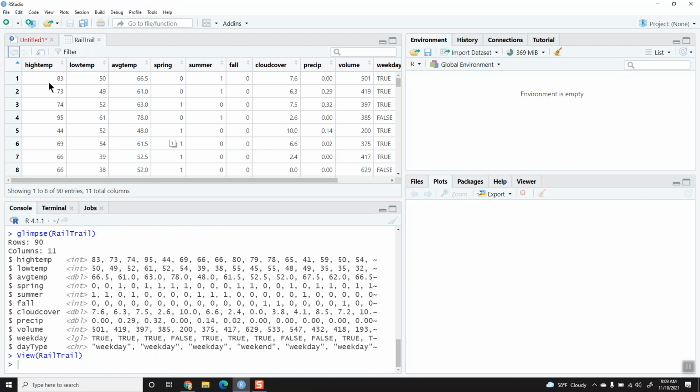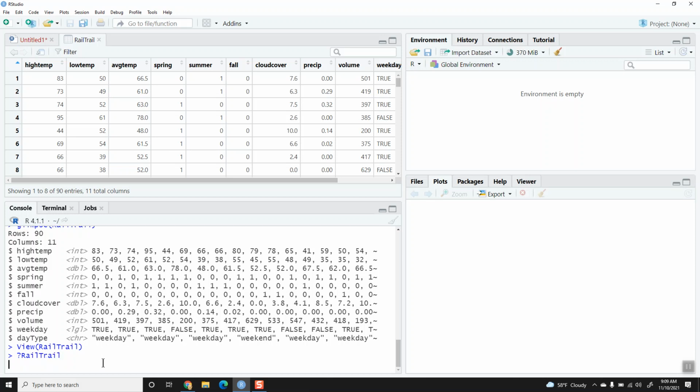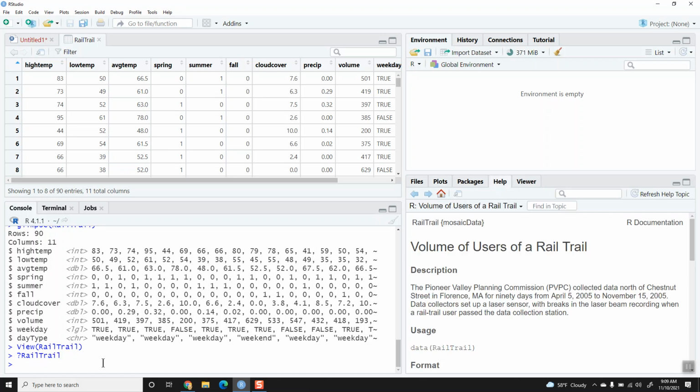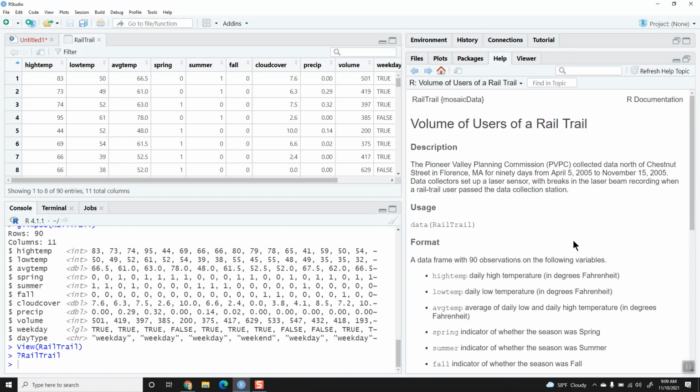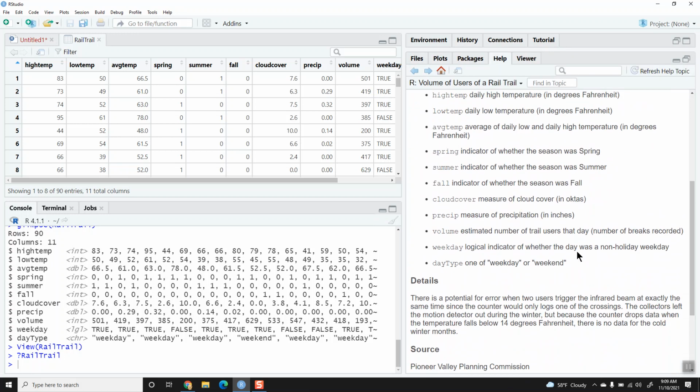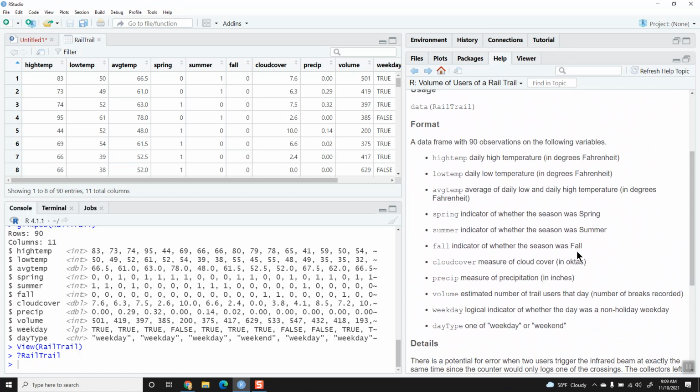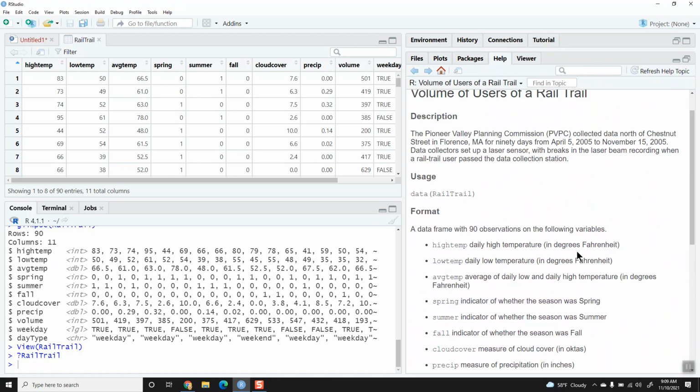We have the high temperature, the low temperature, the average temperature, and we could ask, what is this? A lot of times, if you have a data set in R, it will come with at least a description. This will try to provide a lot of the background information that you need to have.